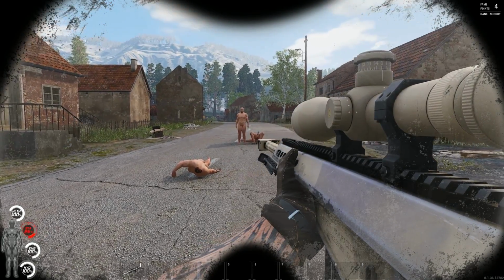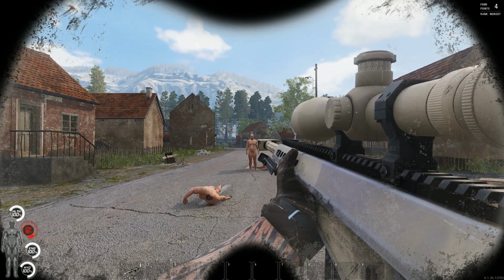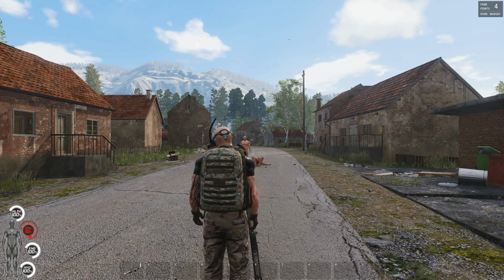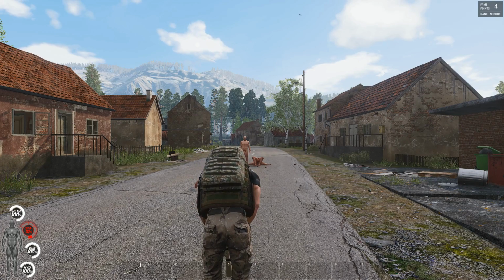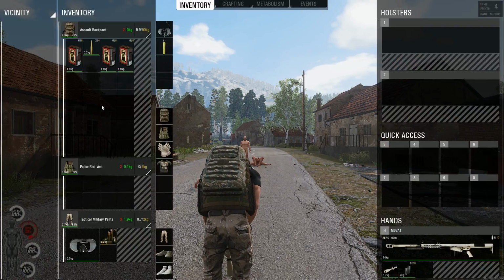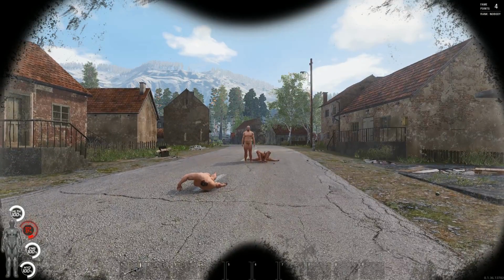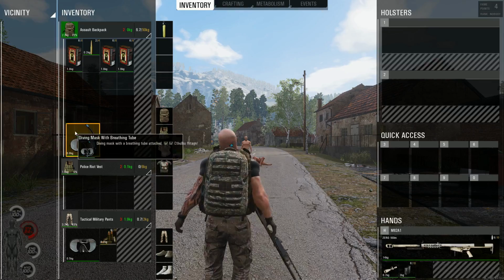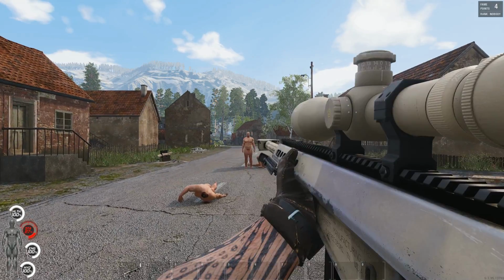And that was a double headshot because I'd spawned in an NPC prisoner right behind him. You can see there that my guy is already getting breathless. He hasn't been able to hold that for very long. And if you're wondering what that view was when I was aiming in, it was because I had a diving mask equipped. So we're going to take that off quickly and we'll finish this guy off.